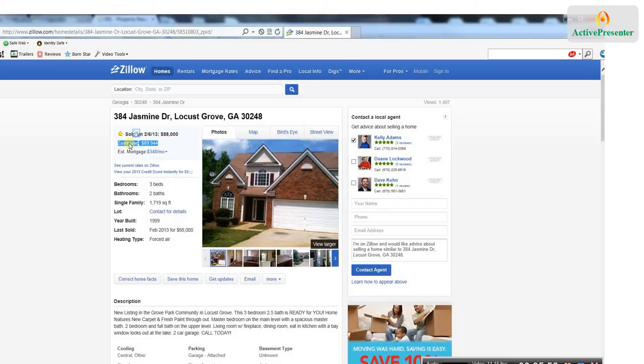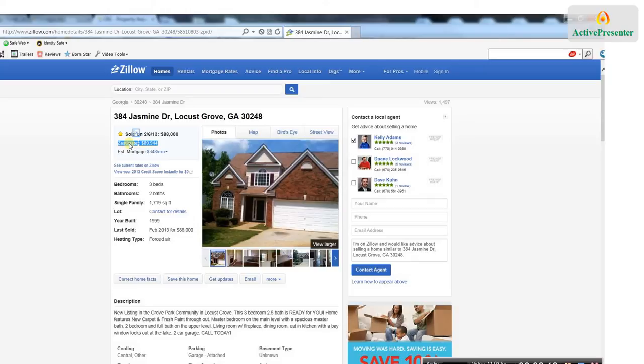So our original idea of putting in $19,800 to $69,800 based off the tax appraisal is not going to work for this situation because it's already been proved that the home is valued higher than our range. So we're going to make sure that when we price this home, it's going to be above $89,994.